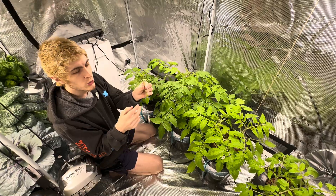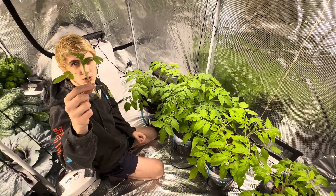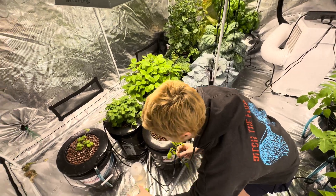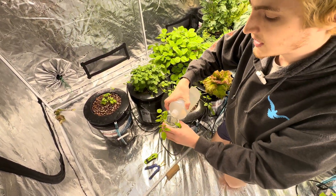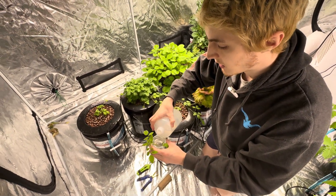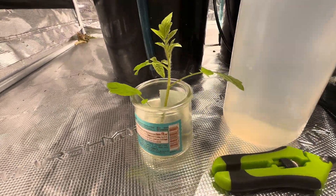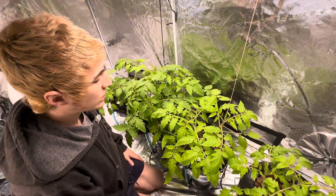If it starts to droop, just take some leaves and clip them because it's having trouble hydrating. But this sucker could become an entire other tomato black cherry. I use reverse osmosis filtered water, but you could use tap water — I've tried that with some strawberries and it's worked fine. That's a sucker that is big enough to clone. Some of the other suckers I'm taking off right now are still underdeveloped and probably not large enough to clone.